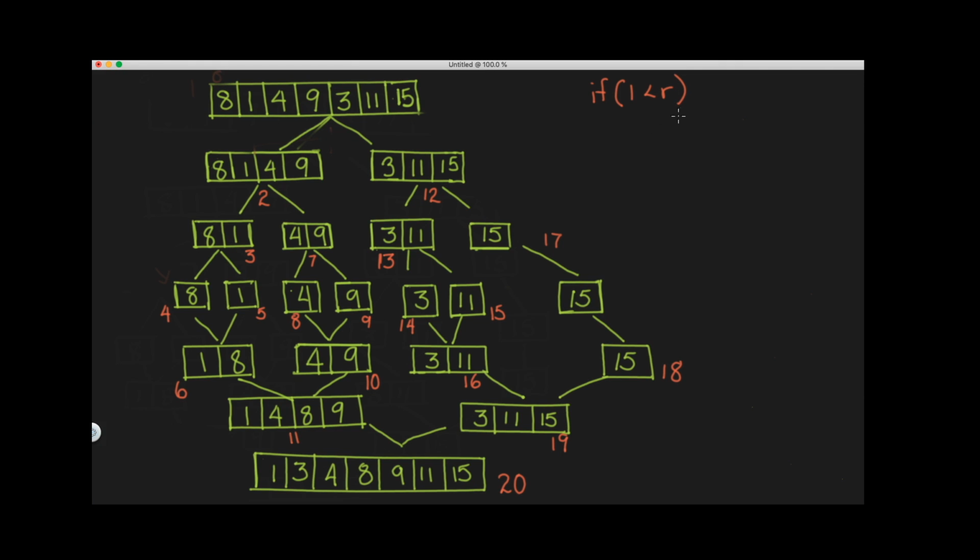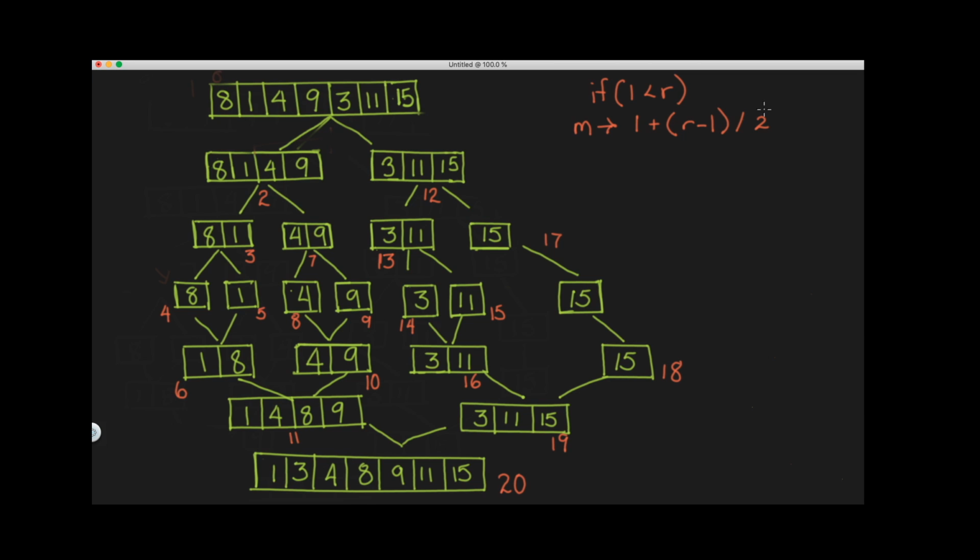If left isn't less than right, meaning the left and right boundaries haven't crossed each other, or aren't the same element, we break into the code and find the midpoint. And how do we calculate the midpoint? I'm going to denote the midpoint as M, and it's L plus (R minus L) divided by 2, and that's how you calculate the midpoint, right? Cool.